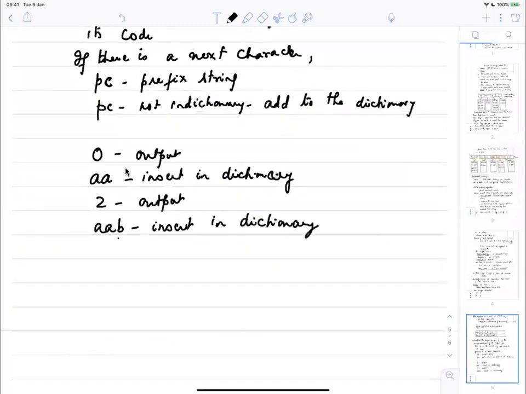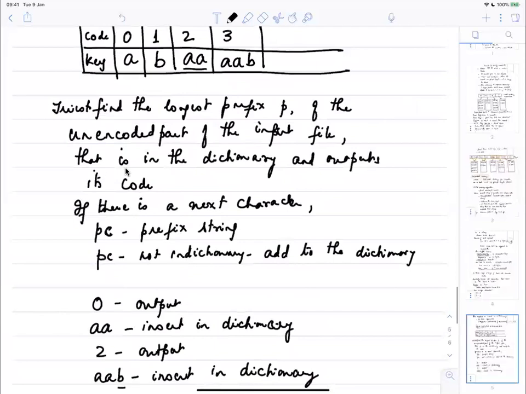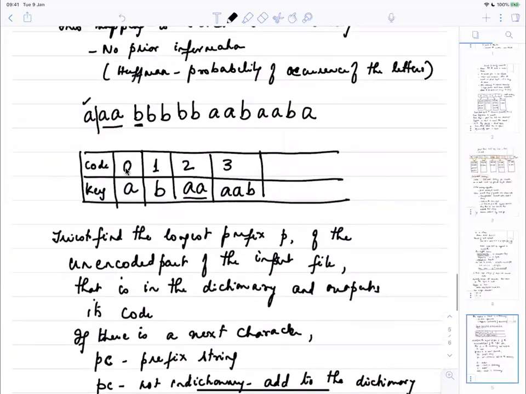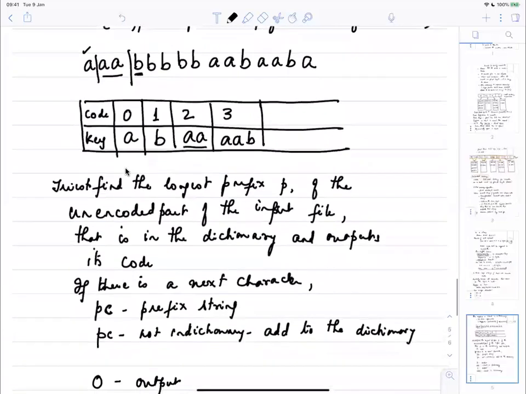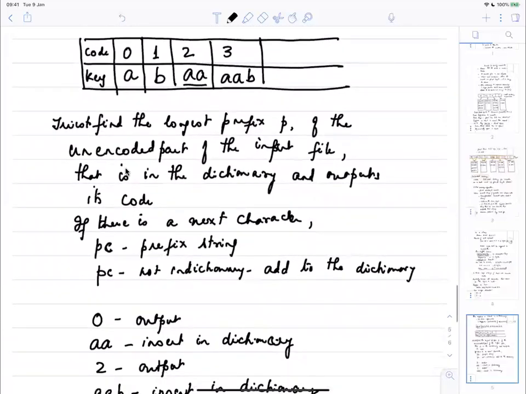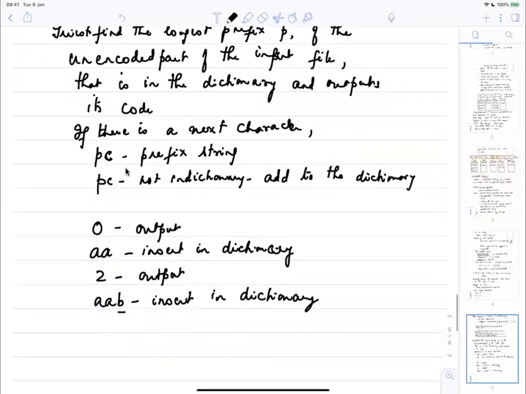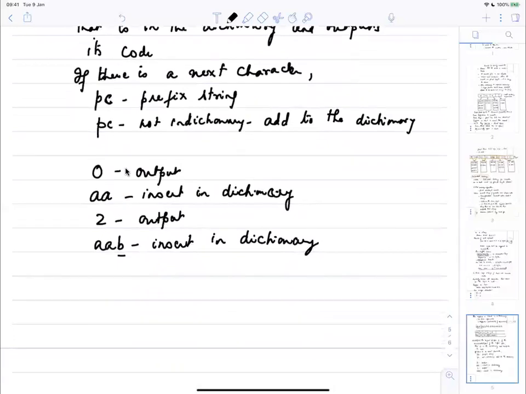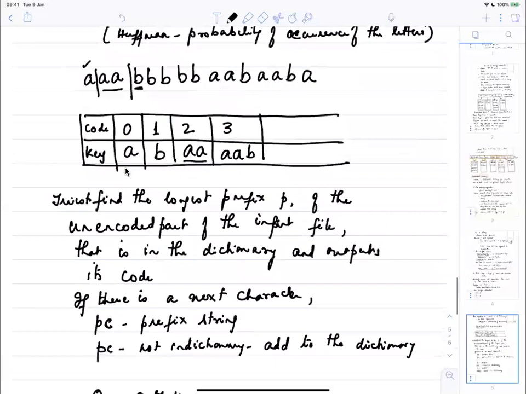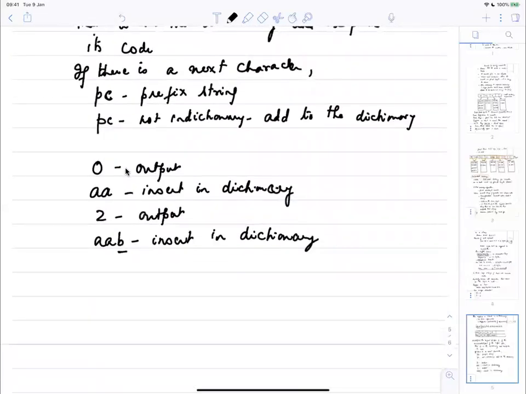All right. So notice that we have output only 2. B is there. Now the longest for this is the unencoded part. So where are we now? We are here. This is the unencoded part. Now the longest, encode, okay. All right. Then what we do is, now next what do you have? The longest code in the string starting with B is 1. So we output 1.